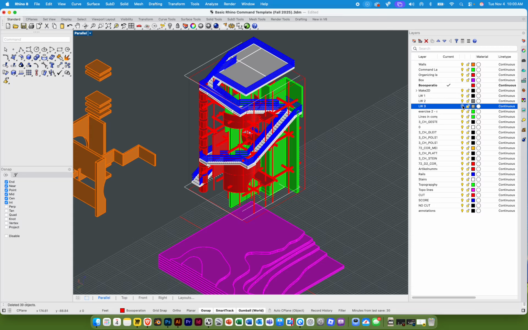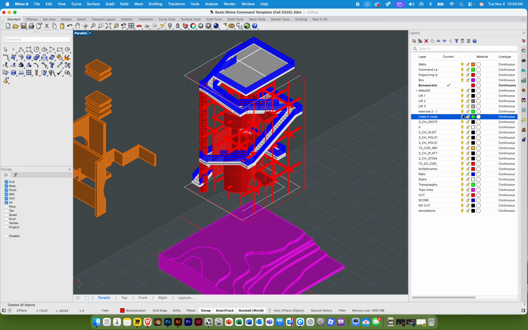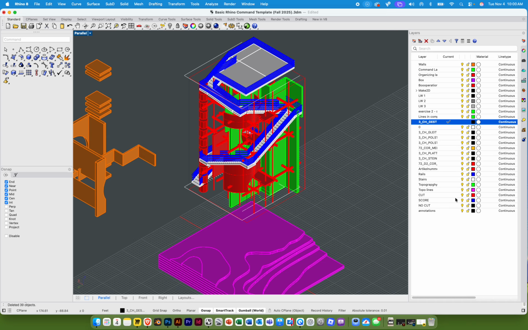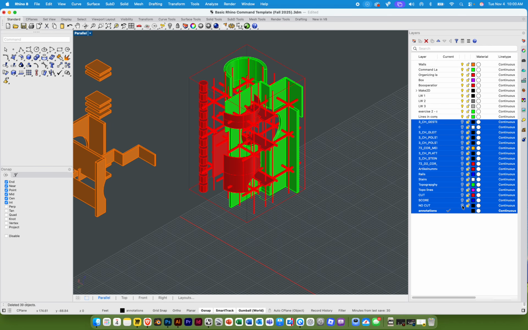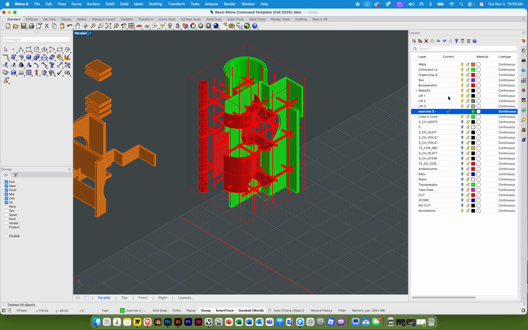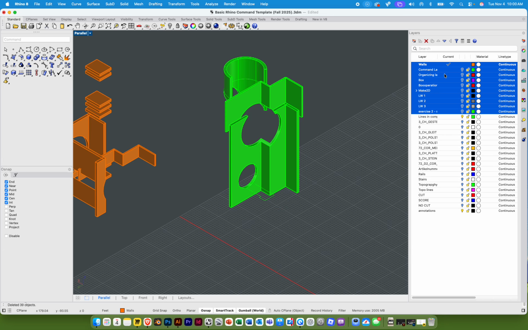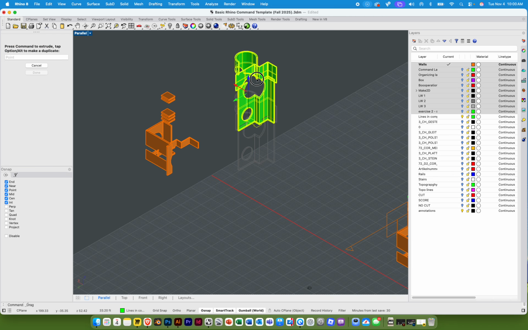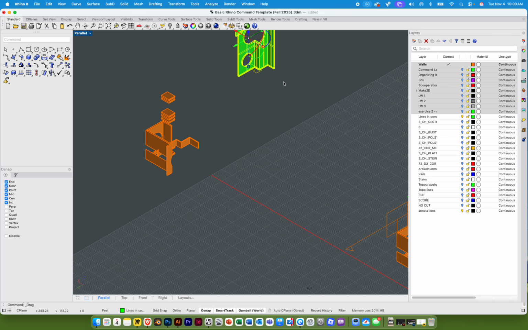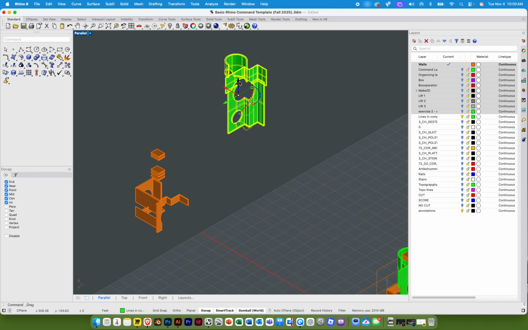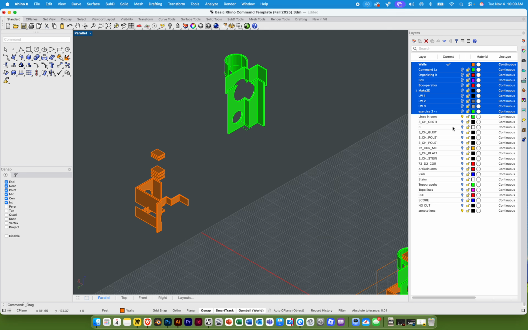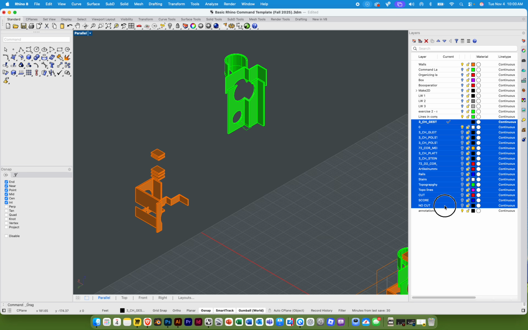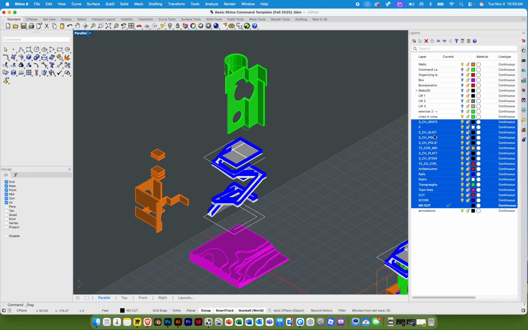And again, another way to go through it is just to turn off one light bulb at a time. And ooh, there's a piece I need. So turn off everything but that. And turn off everything but that. And there we have that piece. And maybe I extend that out. Maybe I want the structure to kind of be involved. I'm not sure. So that's looking pretty sweet. Again, let's turn them all back on for dramatic effect.